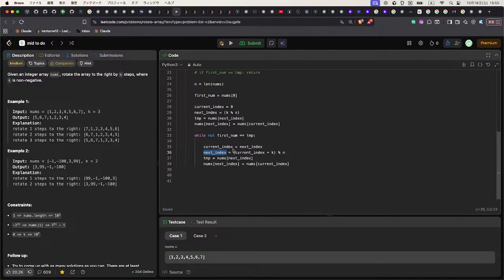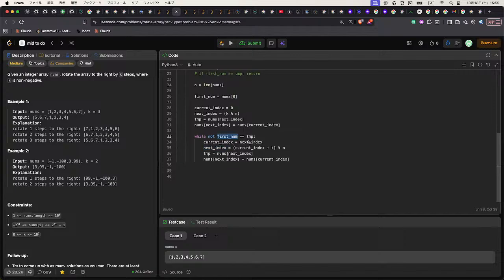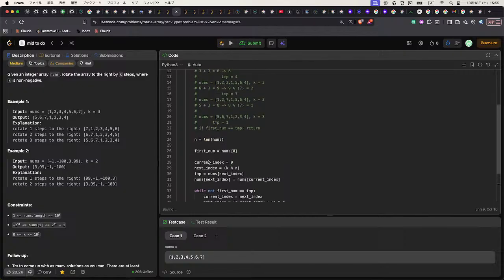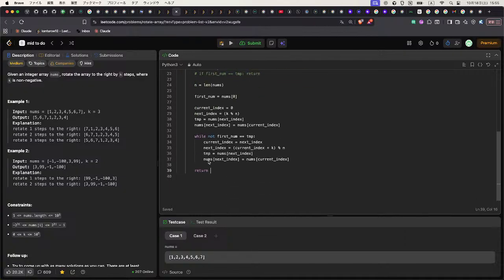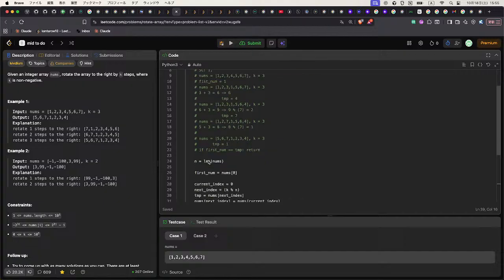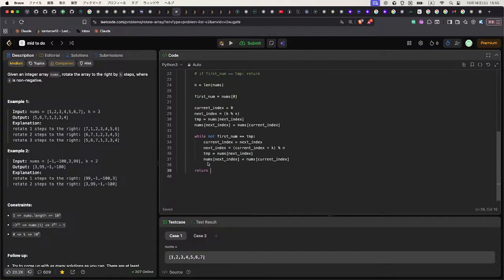And yeah, and if the temporal value is the same as first number, we finish the main logic and return. Finish logic. That's all.